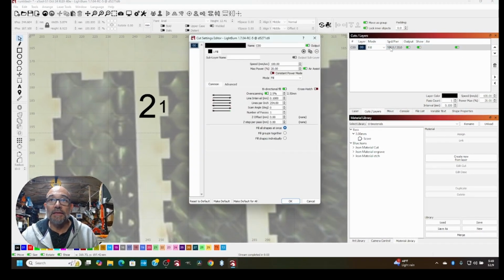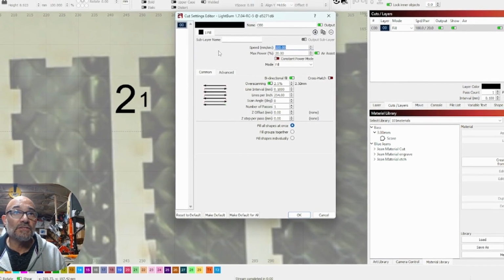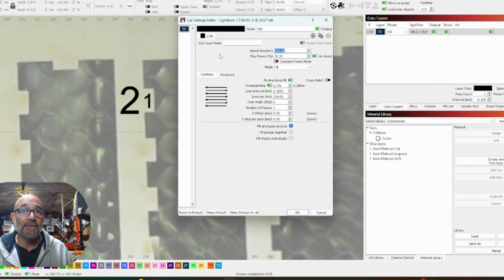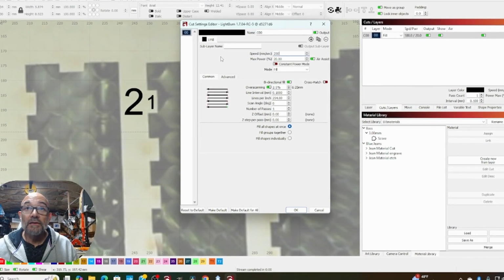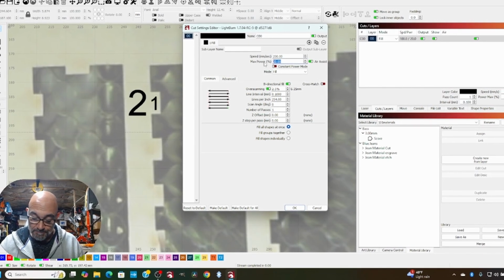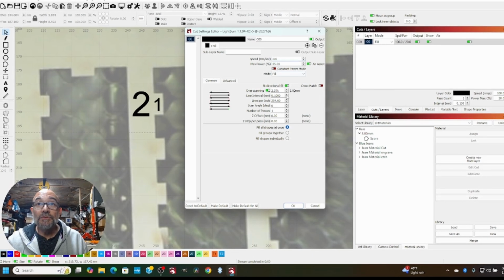So I'm going to pick this, just doing it fast. And this is a new library for me, since I did a new installation of LightBurn, since I'm using the release candidate 5. I wanted to start from scratch to make sure there were no issues. So I'm going to do a speed of 250, and I'll do power 35. Actually, 235. We'll do that.